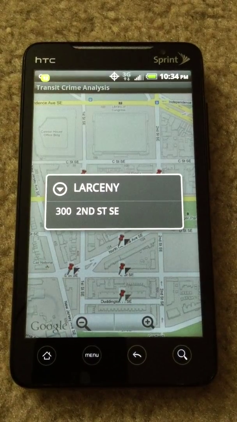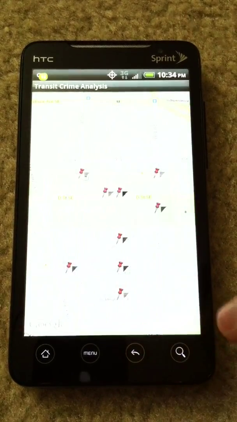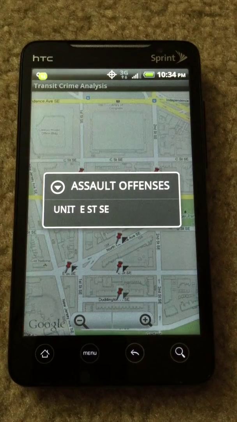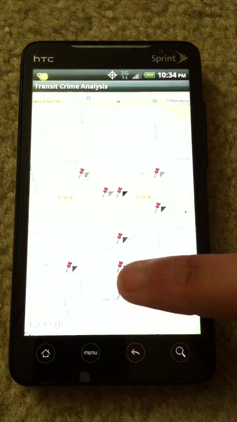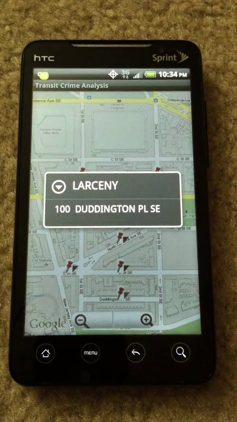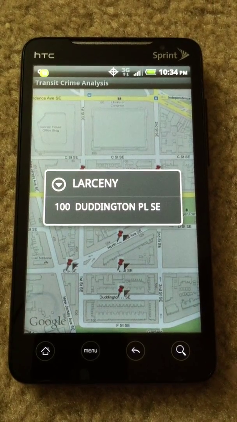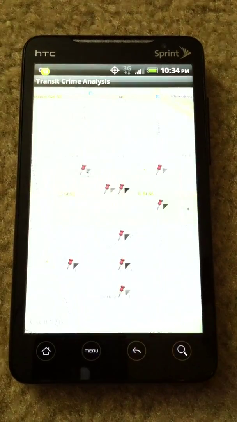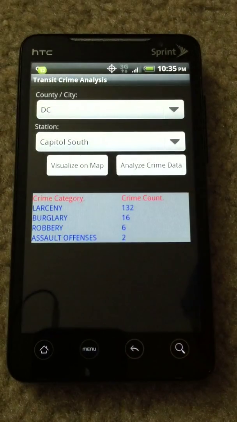This is a larceny that happened on 300 2nd Street Southeast. This is an assault offense that happened on East Street Southeast. This is again another larceny that happened on 100 Duddington Plaza Southeast. Okay, let's move back.